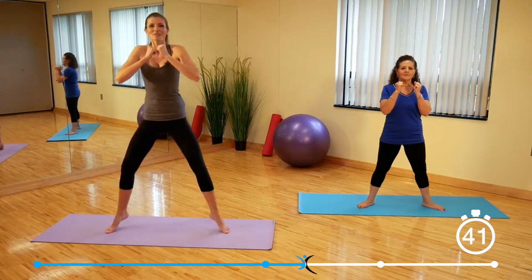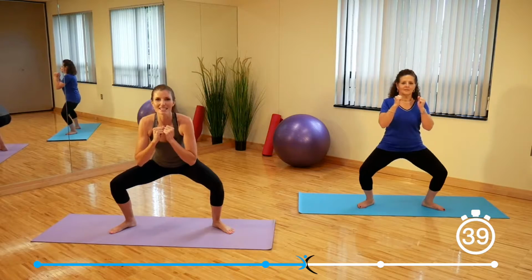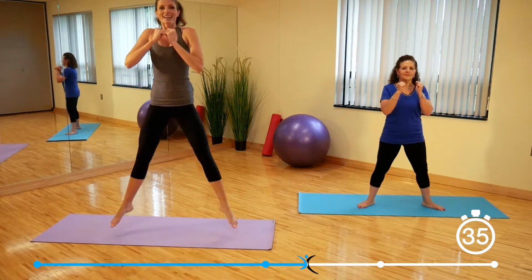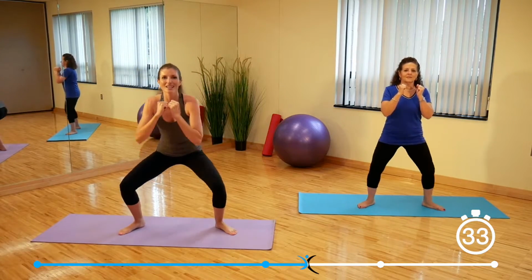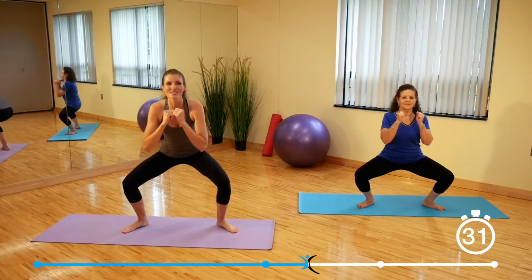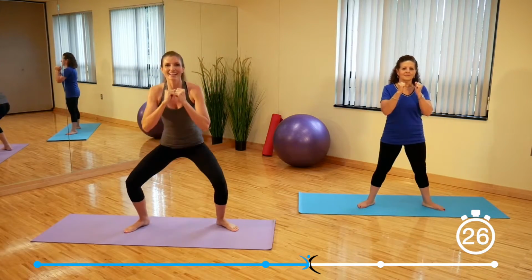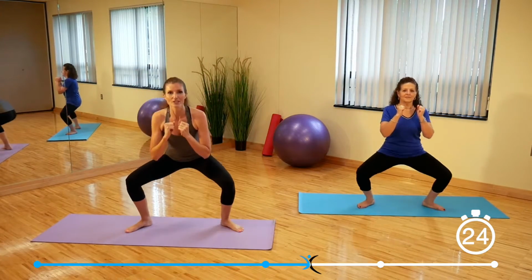Good, squatting down as low as we can and really bursting up into that jump. Great, getting a great plyometric movement as we do this. Wonderful, keep breathing. Try to land gracefully on the toes. Give your knees a little bit of shock absorption as you come down. Pull the belly in and up. Wonderful, the shoulders are down.